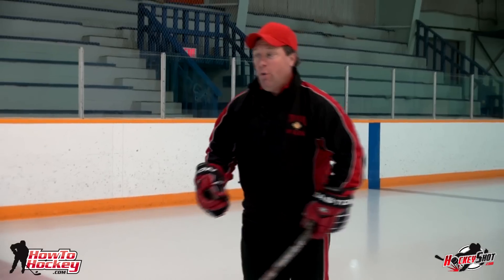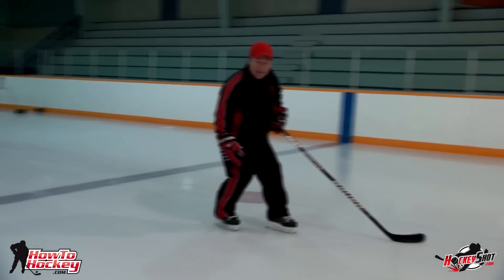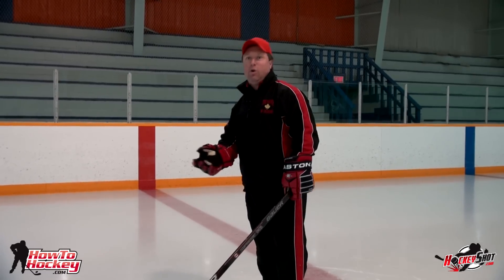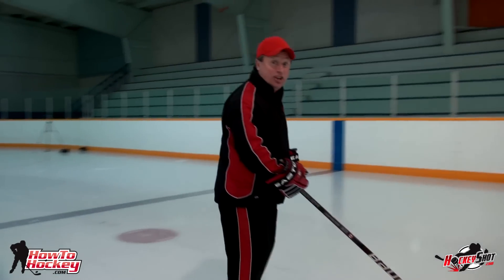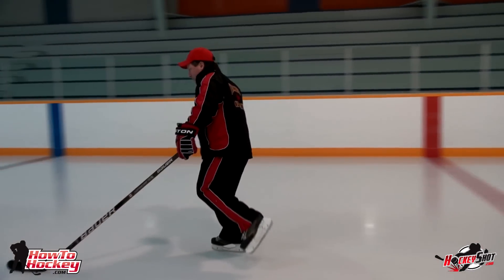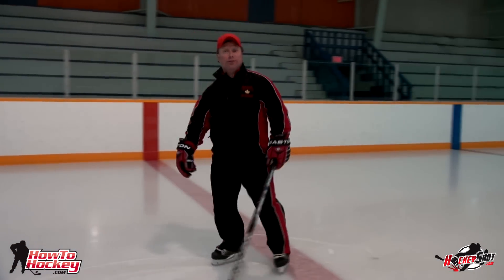I got on the ice and I tried to turn but it took me an entire half of a circle to get going the other direction. What am I doing wrong? Well, the biggest thing is you have to know what foot carries the weight through the turn. The inside foot comes slightly out in front; the outside foot carries the weight through most of the turn. A lot of beginners will stay on one foot — they can still get a tight turn, but they're not balanced. So here's what you have to do: put the weight on the outside foot, put the inside foot out in front. And then for the advanced players, we can use a crossover to accelerate out.